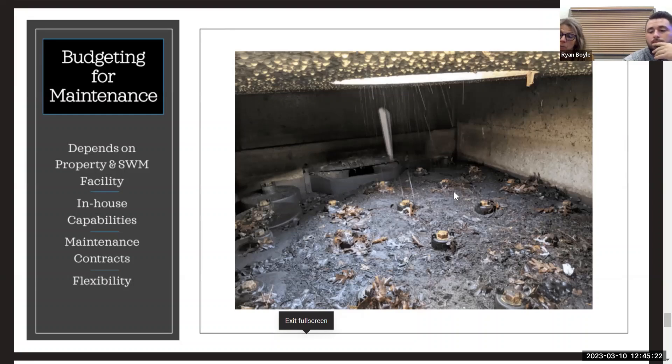One new offering is training facilities employees to do the maintenance. We have contracts where property owners don't know a lot about the stormwater facilities installed, how to inspect them, or how to clean them out. When we do inspections, they tag along and we train them on what to look for and how to perform at least some of the maintenance in-house. The more the property owners are engaged and educated, the better the communication with the township will be. Having property owner staff trained to do inspections keeps everyone on the same page.